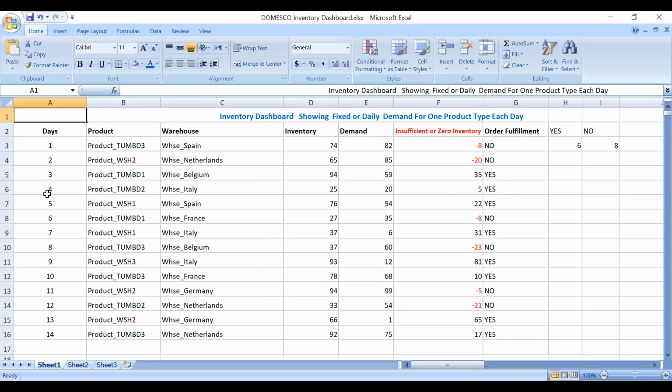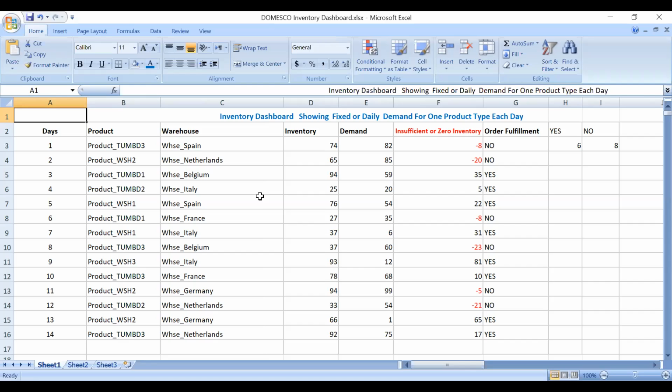Likewise, on the fourth day, against the tumble dryer 2 product category in Italy, the warehouse was carrying 25 units against which the demand order for 20 units was received. And again, we were doing quite well as we are in excess of inventory with 5 remaining items in the inventory. So the order was fulfilled that day as well.